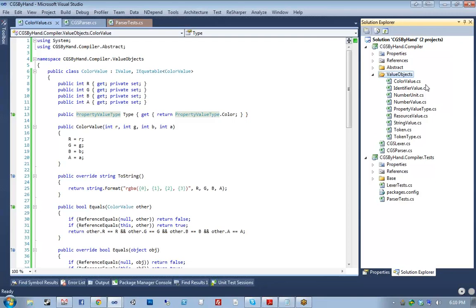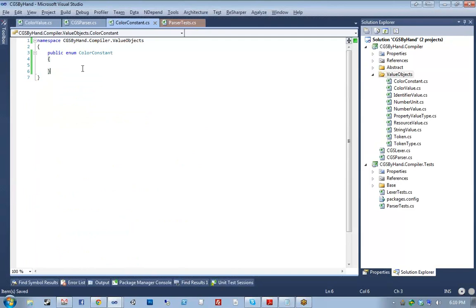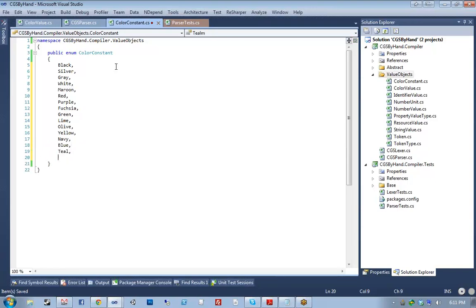What I'm going to do is write an enum called color constant, and this is going to have all of the names that are supported for our CSS parser, which is black, silver, gray, white, maroon, red, purple, fuchsia, green, lime, olive, yellow, navy, blue, teal, and aqua.